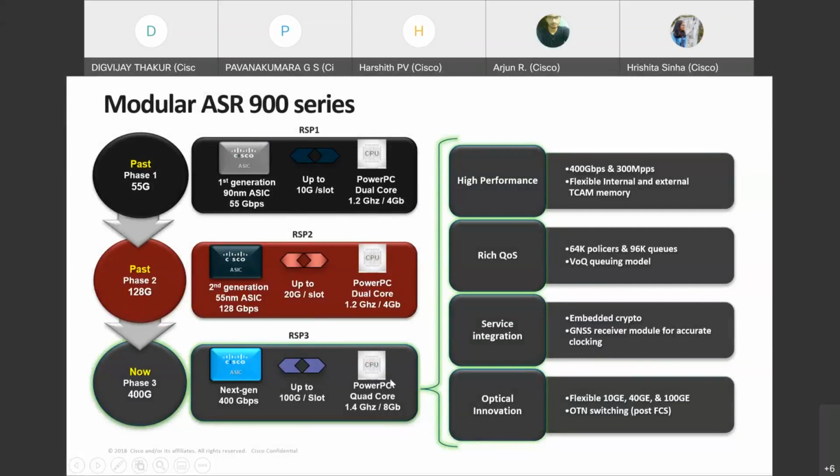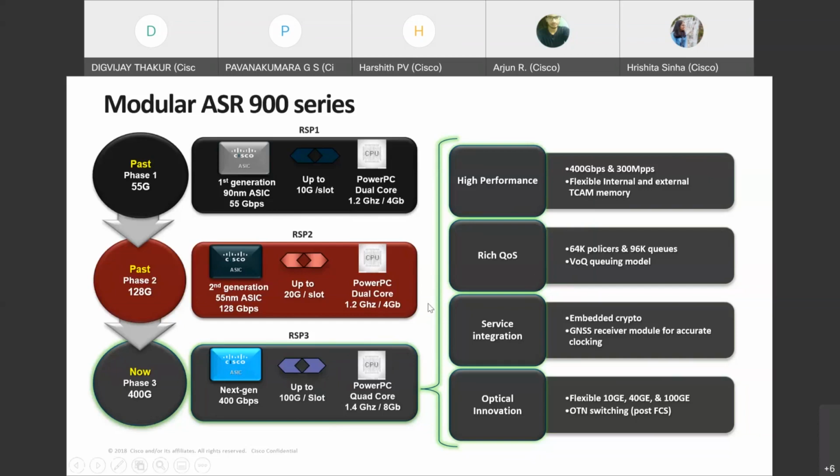Most commonly, we will be using RSP3 and RSP2 also. These are high generation RSP cards, which have high performance and have TCAM memory. TCAM memory means it is capable of handling packets completely at the L3 level. It is flexible for everything, like it can do access lists.